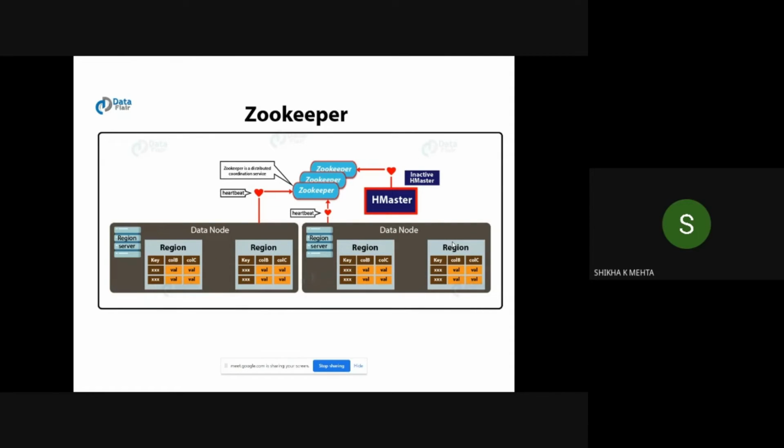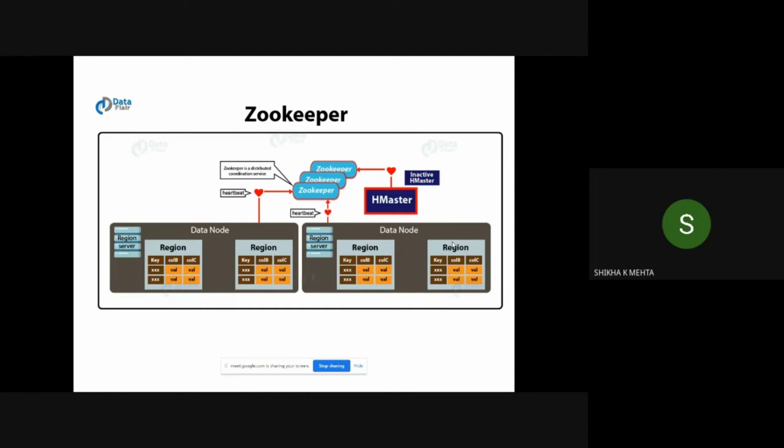Since it is a distributed database, ZooKeeper is the distributed coordination service which is provided, because in a cluster the data is distributed, and the complete data has been divided into region servers. It may depend upon the number of keys. You may need to access the data as per your application requirement, and you may need to access the data from multiple region servers also.